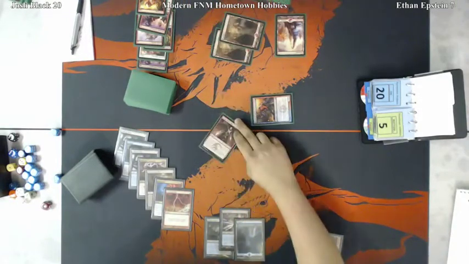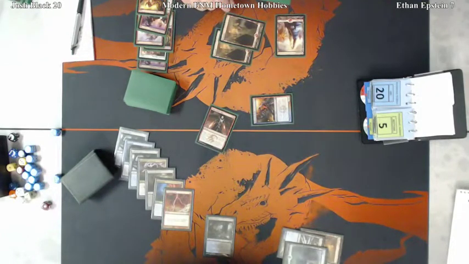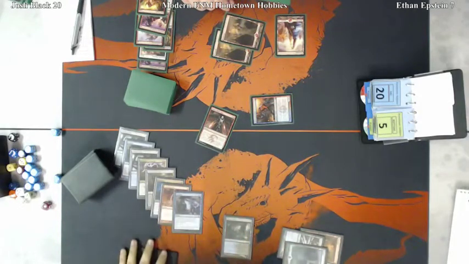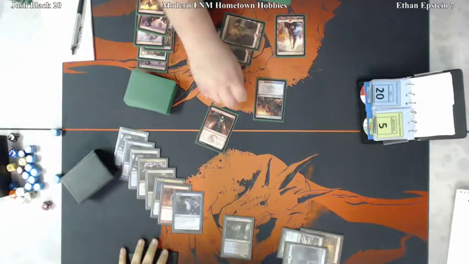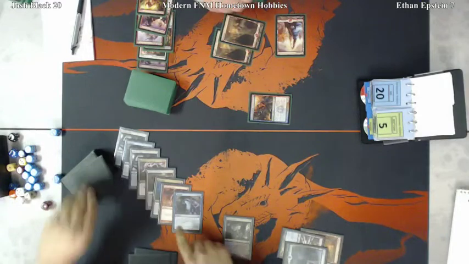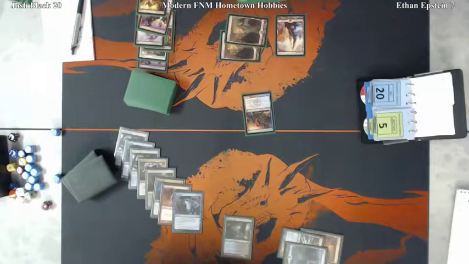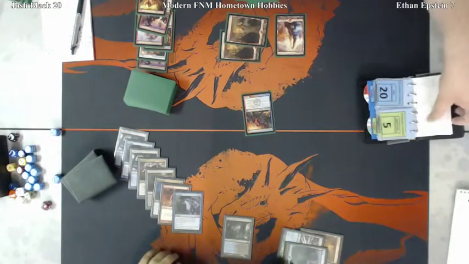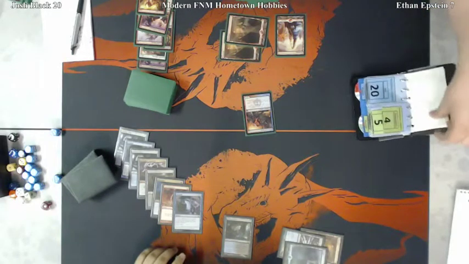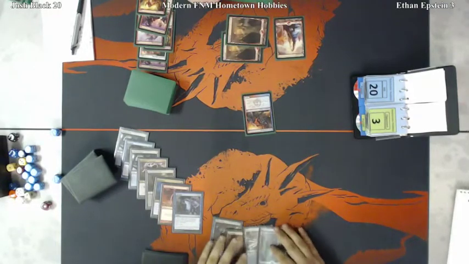And he's going to Temur Battle Rage onto his attacking Blister Coil Weird. Remand? Or Mana Leak? Remand. Remand on the Temur Battle Rage. I believe he can eat it with the Blister Coil Weird, if that's what Blister Coil Weird does. That's going to put Ethan down to 3.